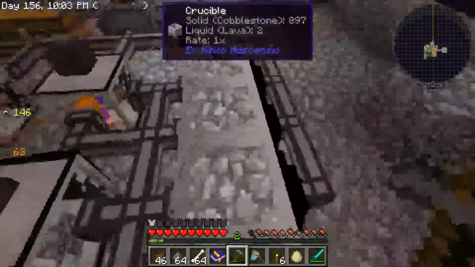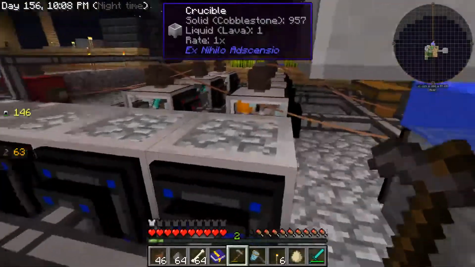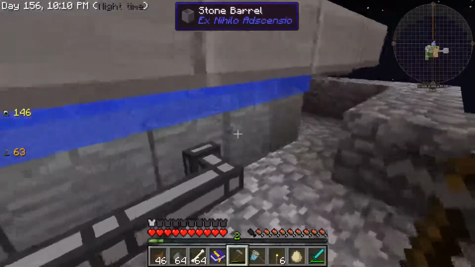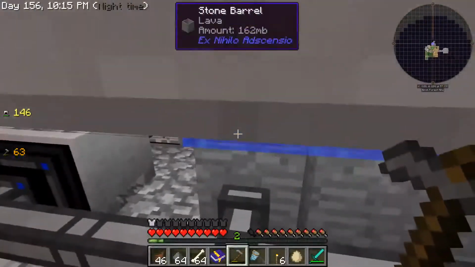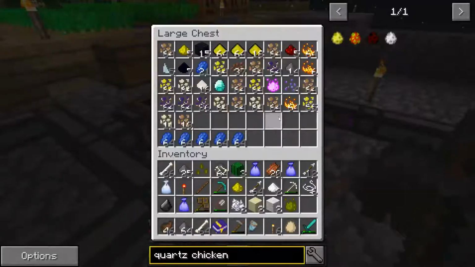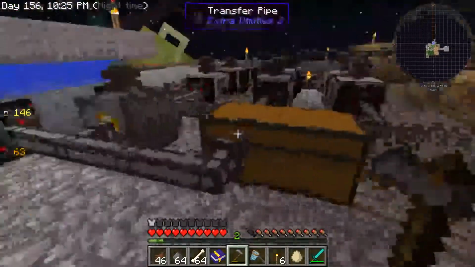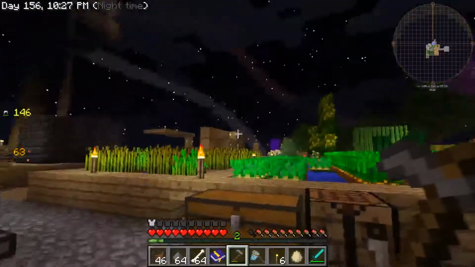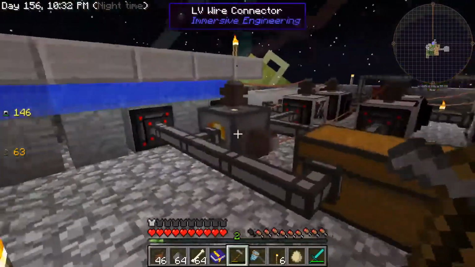So then these three crucibles were feeding lava into my stone barrels, which with the water on top was then making obsidian. And you can see I do have a bunch of obsidian elsewhere. Every now and again I just pick it up from here. I haven't automated that yet to travel over into those little drawers.